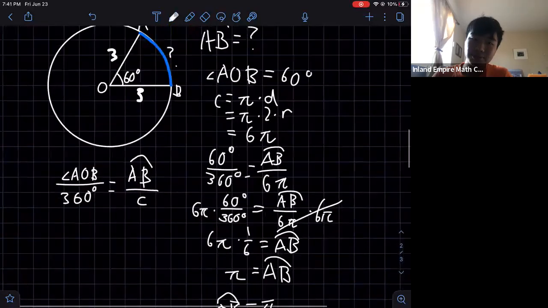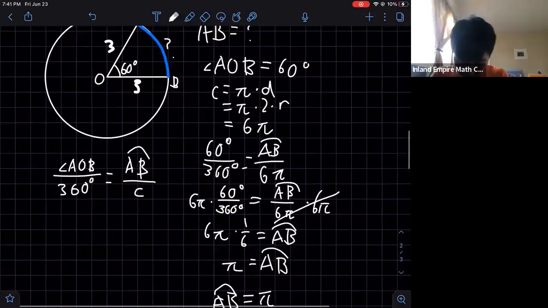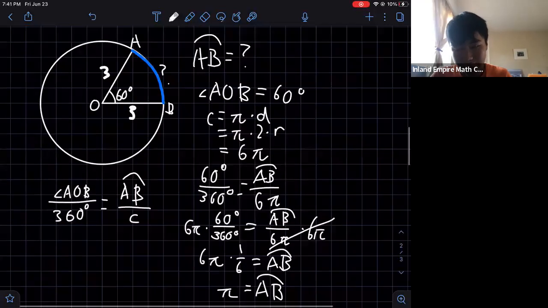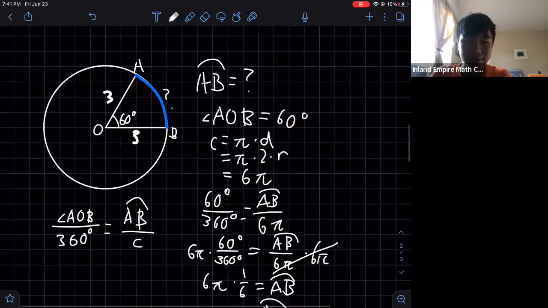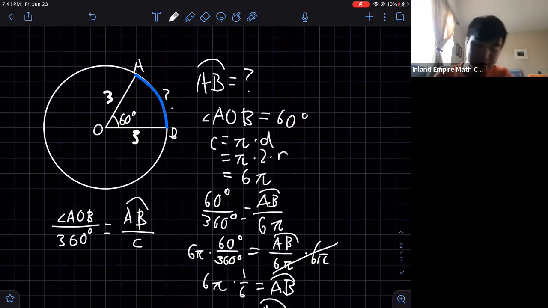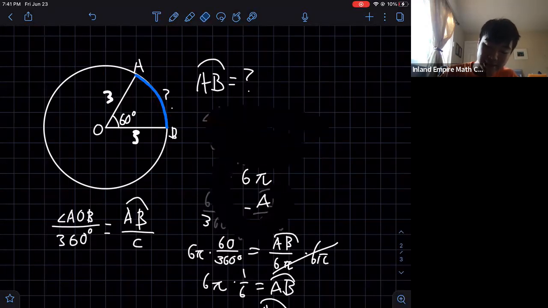Now, we could do a couple more exercises with this idea, but I think a cool thing to think about right now is the idea of radians. Radians are another way of measuring angles that we will probably discuss a bit more next time. But basically, if we take a circle like this, instead of calling this angle 60 degrees, we can measure that angle simply based on the length.